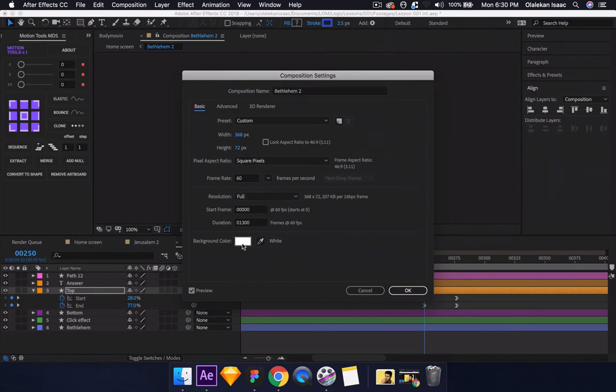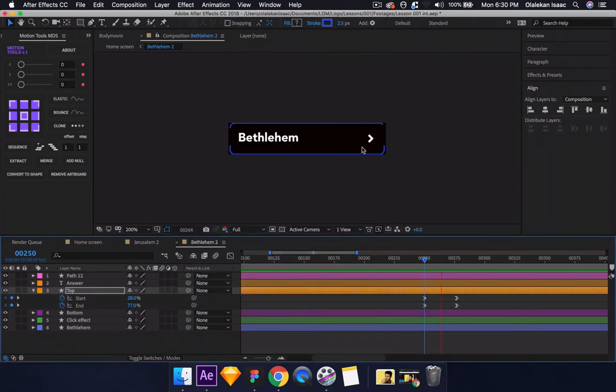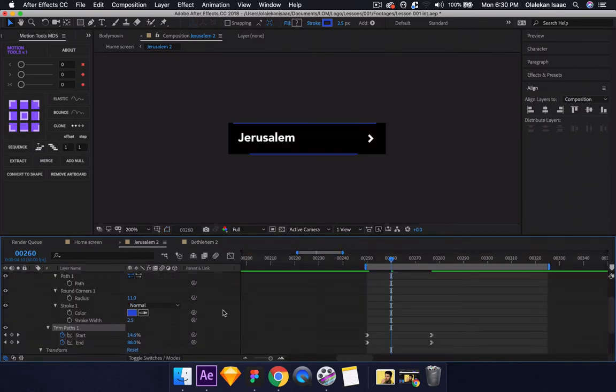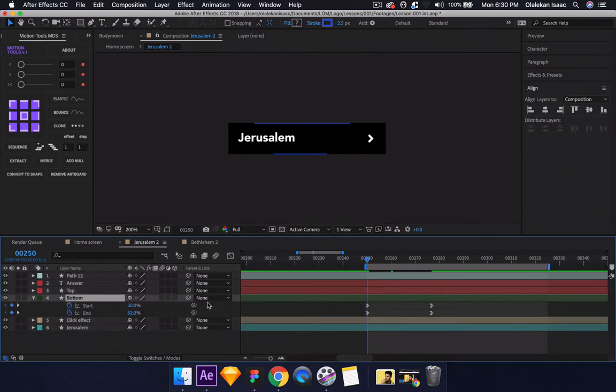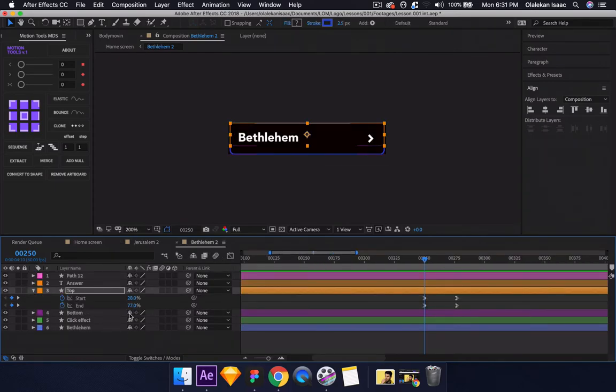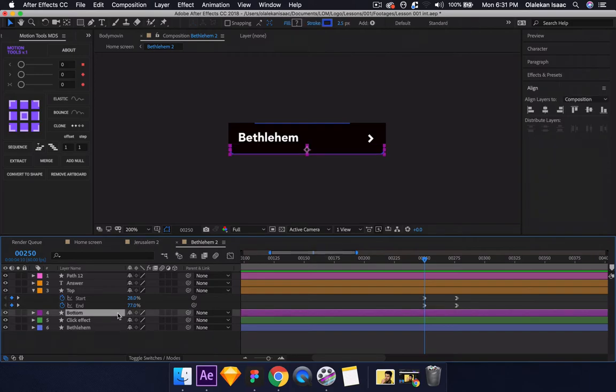Easy peasy. But then let me just change the color to black so I can see what I'm doing. I'll just zoom in. So you can see, easily it has already pasted. I will go also and paste the button, also at 260. I think we're already done.